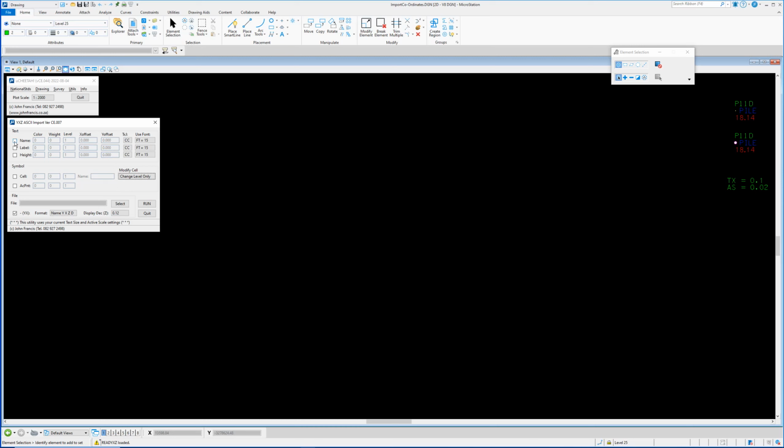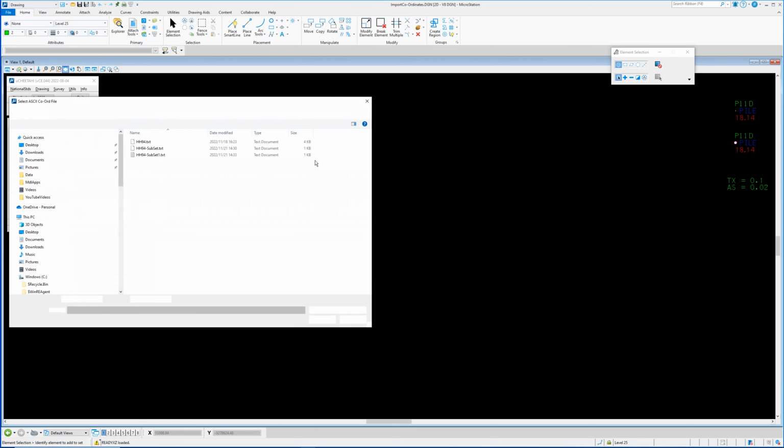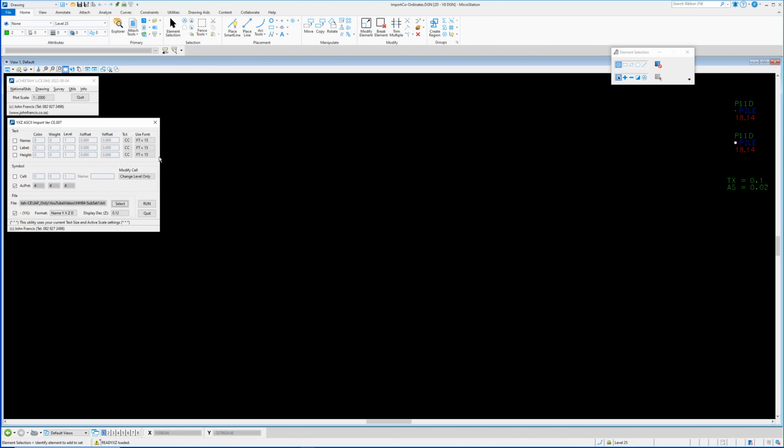So right, let's start with placing the active point. I'm going to place it as a yellow, color 4. We give it a weight of 4, and I'm going to put it on level 4. Select that ASCII file and hit run. So there are the 16 pile positions.